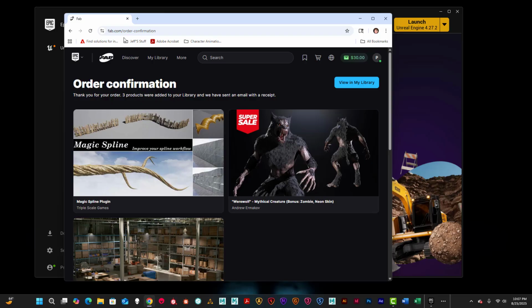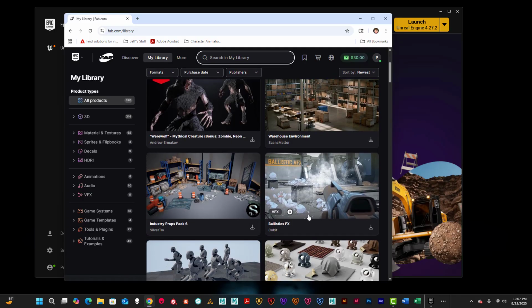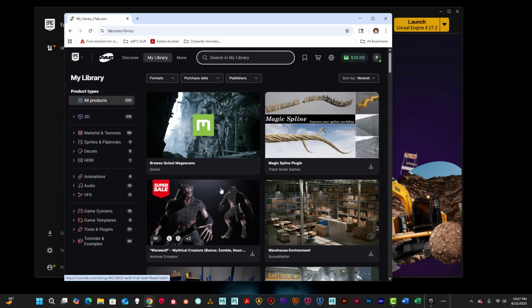So, and it's all online. It doesn't take any hard drive space on your computer or anything. So go to my library, and you can see that I've got it in there now. This is my library, so I can use it anytime I want to. Download it. You can see all the other really cool stuff I have. And I can search my own library, which is really cool.